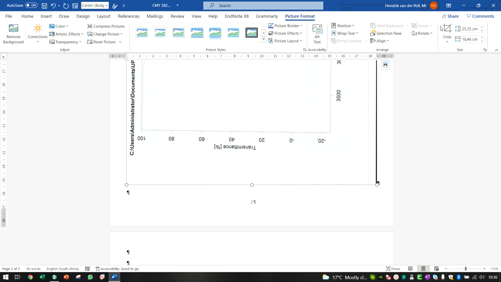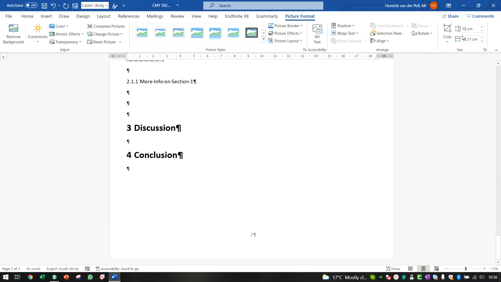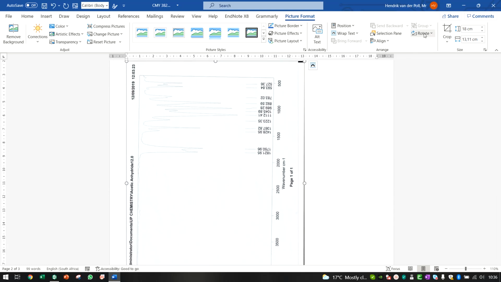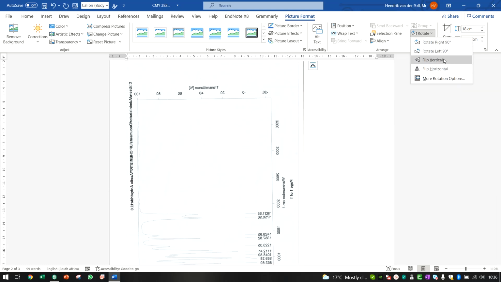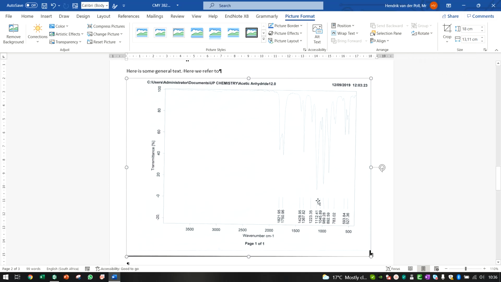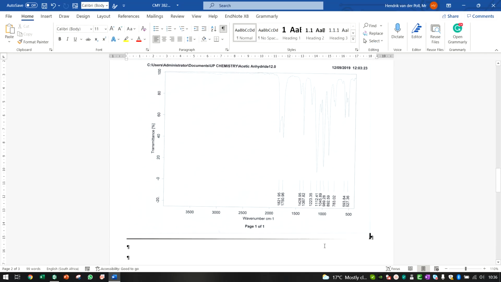You can do it in here, for example. Let's make it, a page is about 18 centimeters wide. So we'll make it 18. Okay. And we want to rotate it to the right, not to the left, to the right. Okay. And don't worry about looking terrible at the moment, but now we've inserted our figure, right?